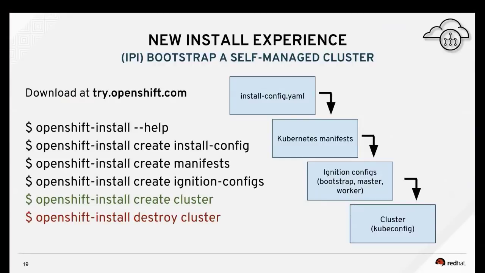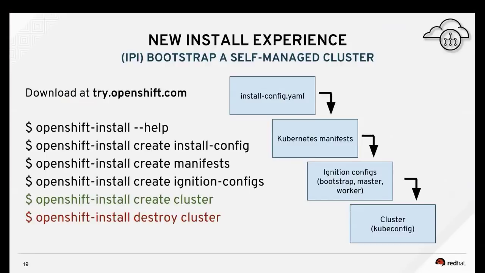So the first four are essentially, hey, give me some help on this command, and let me see the configuration files and the manifest files that you're going to use to create in AWS. If you want to play around and see what is actually going to happen to your AWS environment before you run the create cluster, go ahead and run those commands. It'll generate all the config files for you, so you can play around and see what's going on. And then after that, just run the OpenShift install create cluster. And with that one command line, you will have a cluster generated for you.